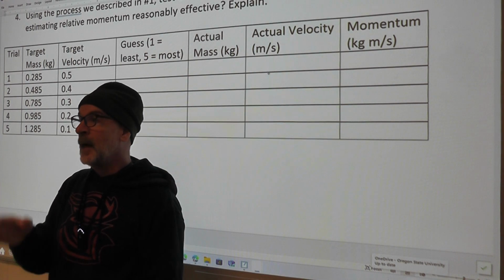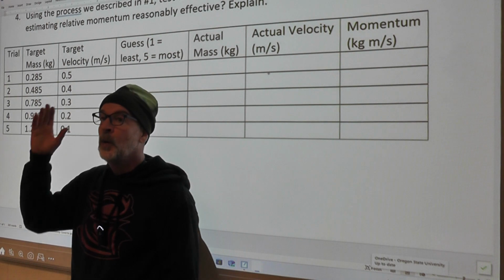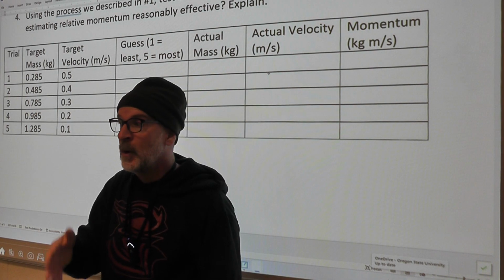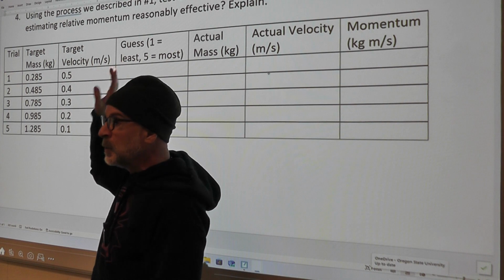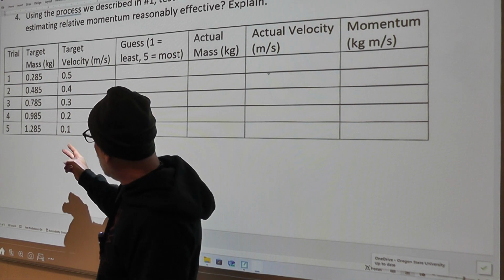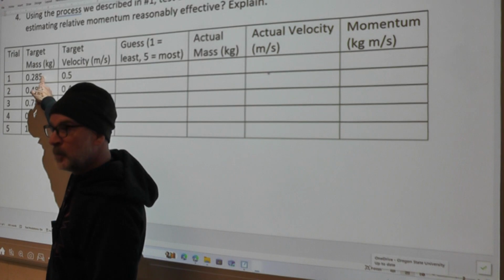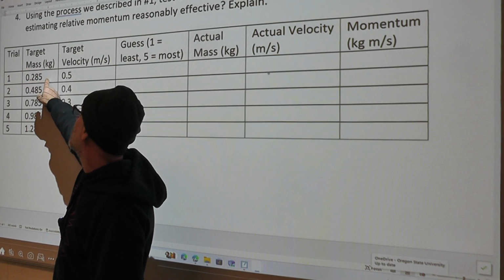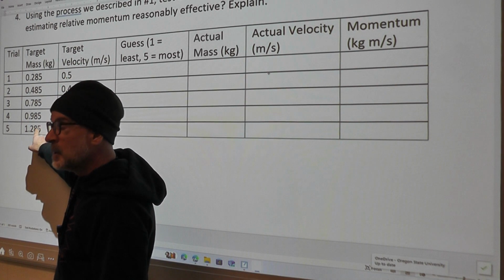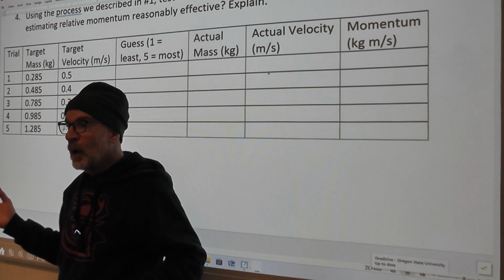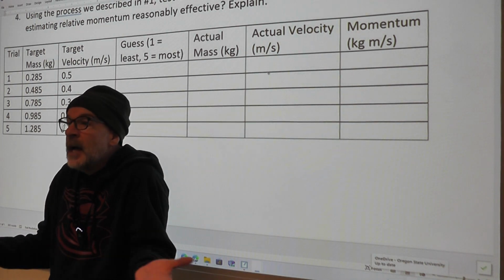I do not want you to do the math. I know you can do that. I know you can multiply these two numbers and figure out which one theoretically will have the most momentum. What I want you to do is guess first. You can do that in two ways. One, you can just look at these and be like, well, this one is pretty light, has not very much mass and is moving fast. This one is more massive and it's moving slow, which matters more? I don't know, just guess.